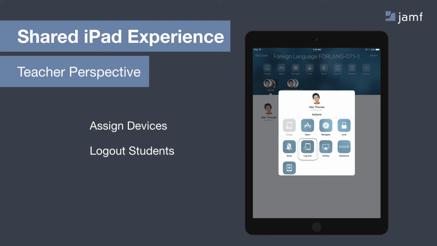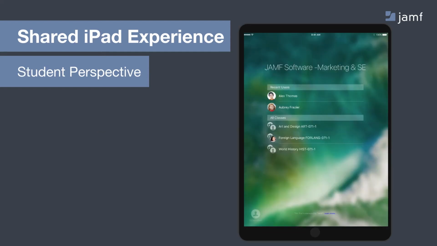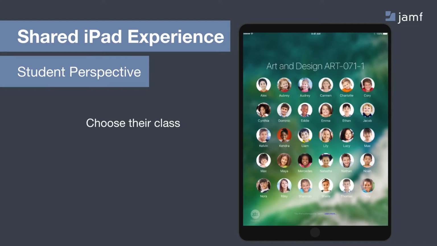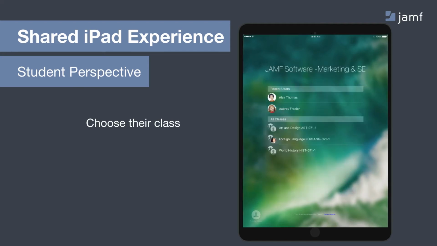However, from the student's experience, this is where it really gets fun. I remember going in and just putting a passcode. I remember working with kindergartners and second graders and teaching them how to use passcodes back in the early 90s. Well, now a student can choose their picture, whether it's from a classroom list or whether it's from a list of who was using the device most recently. The students will see that, in fact, in this case I have Alex and Aubrey were the most recent users. Their data is backed up on this device. If they tap their picture, it's going to load up quickly, or somebody can go to one of the other classes and just simply pick their photos. And that's pretty magical for a kindergartner or a second grade student to be able to do.